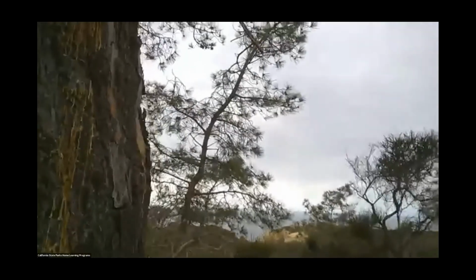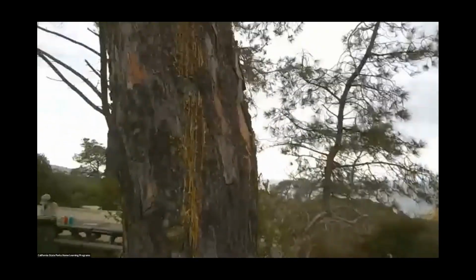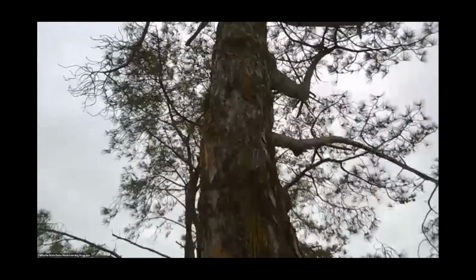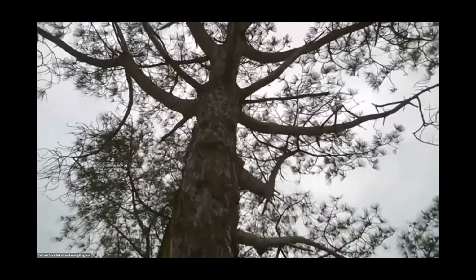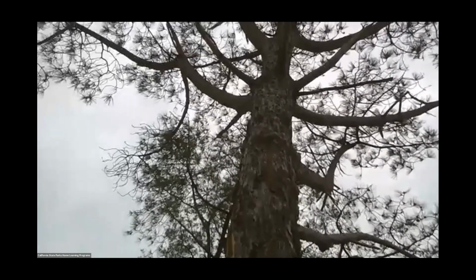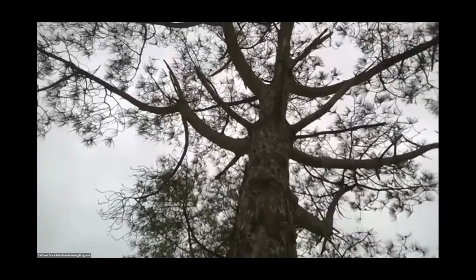I mean, if you guys look over, if I could just get this up a little bit. I mean, this is a pretty big tree. It's pretty tall up there. You can see all the pine needles at the very top, those needles that are creating that rain system, and just seeing how amazing that tree is. It's so beautiful, and we are so excited to talk about it and protect it. So that pretty much concludes my presentation. I'm very happy to share that with you guys, and I would just want to open it up to some questions.